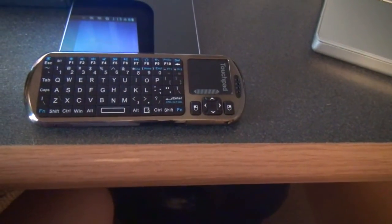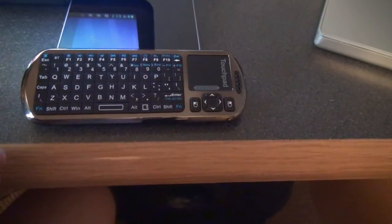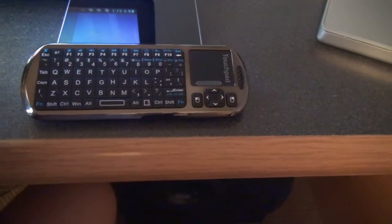I called the company and they said to send this one back. I did a return through Amazon, and I'll be sending it back. I just want to do a quick demo of the problem it was having.